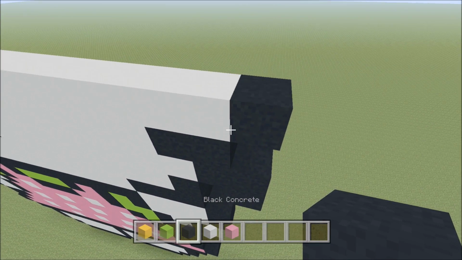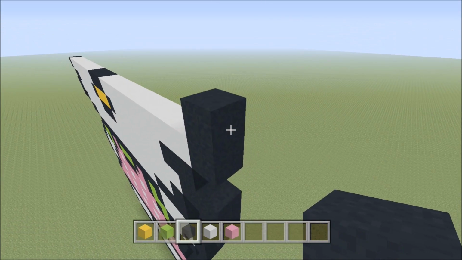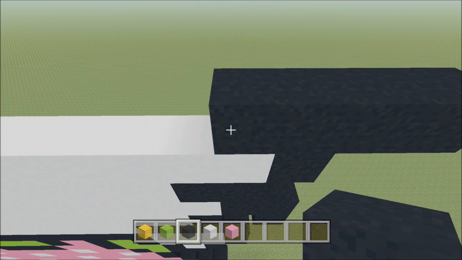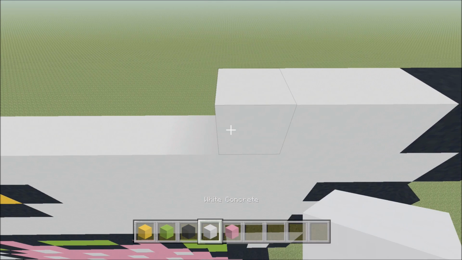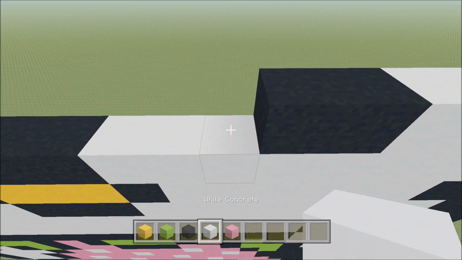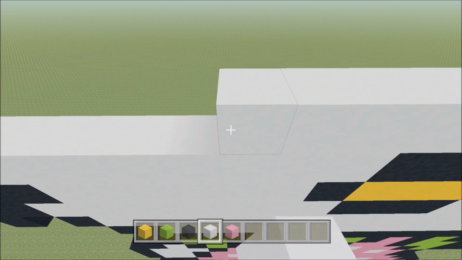Go ahead and build up above that black you just placed with a black. To the right of it, add 2 black, 1 and 2. To the left of it, go ahead and add a black. And then follow it with 3 of the white, 1, 2, 3. 2 black, 1 and 2. 9 white, 1, 2, 3, 4, 5, 6, 7, 8, 9.